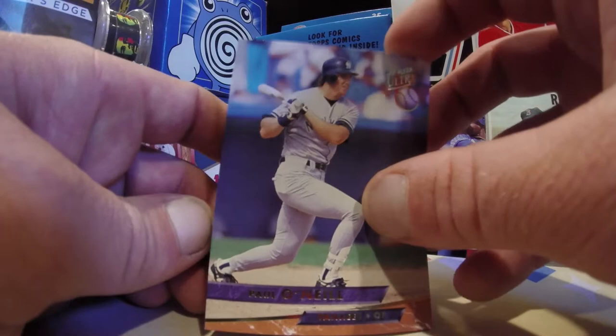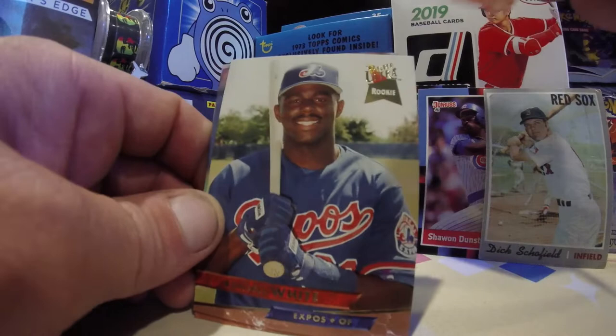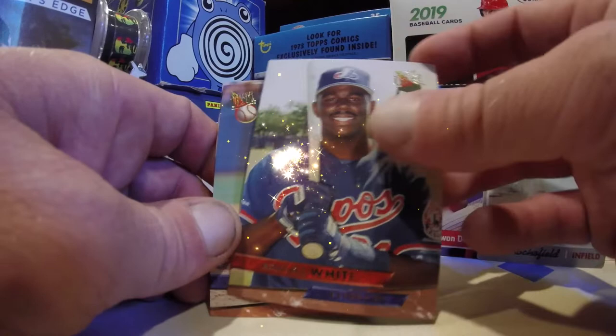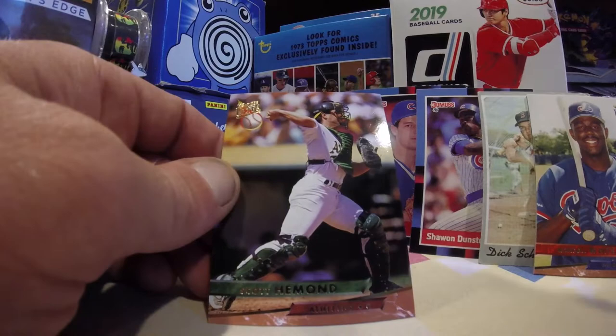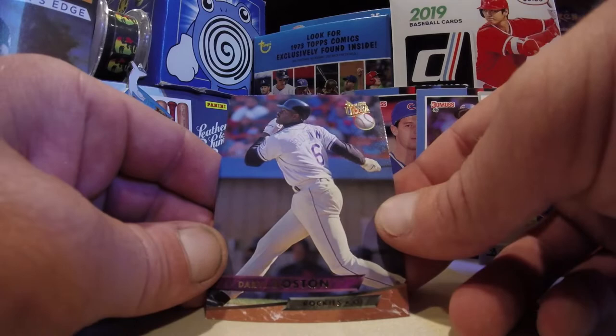Here's a rookie — Joe Camac rookie, 93 Fleer Ultra Series 2. There's a Paul O'Neill — can you hit a home run for me, Paul O'Neill? Tim Salmon rookie card — I will take this. This is the coolest card we've pulled from this crap box. Tim Salmon rookie card wearing his California Angels garb. And a Rondell White rookie card too — we will take that. The last card is going to be Scott Heyman. And a Daryl Boston is going to be our final card.